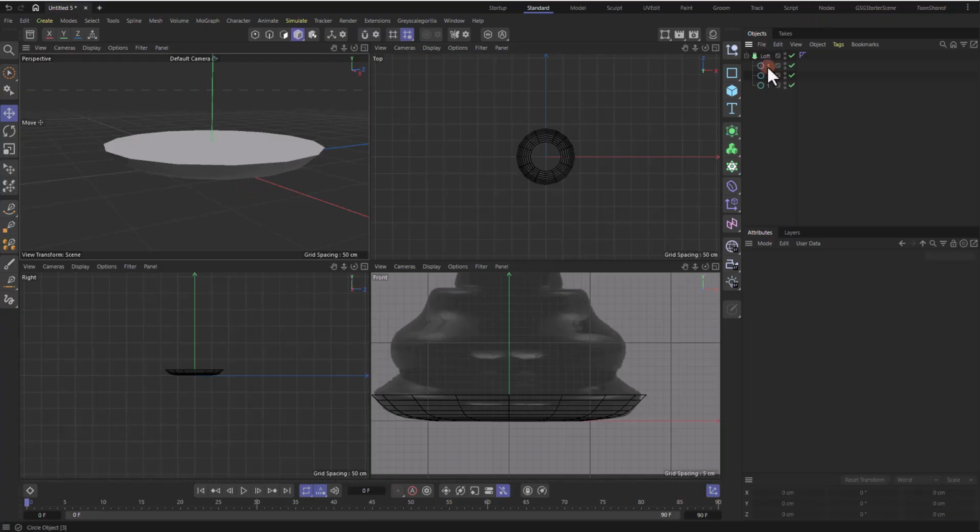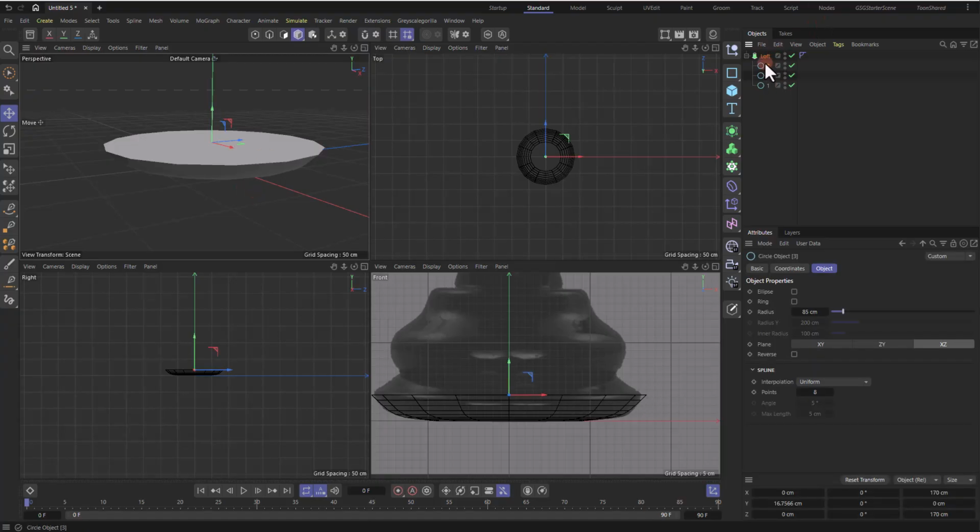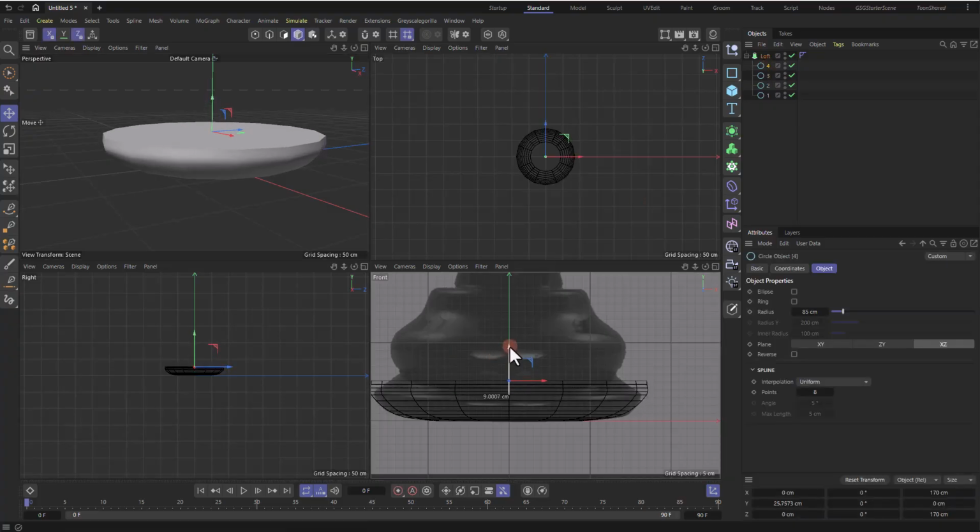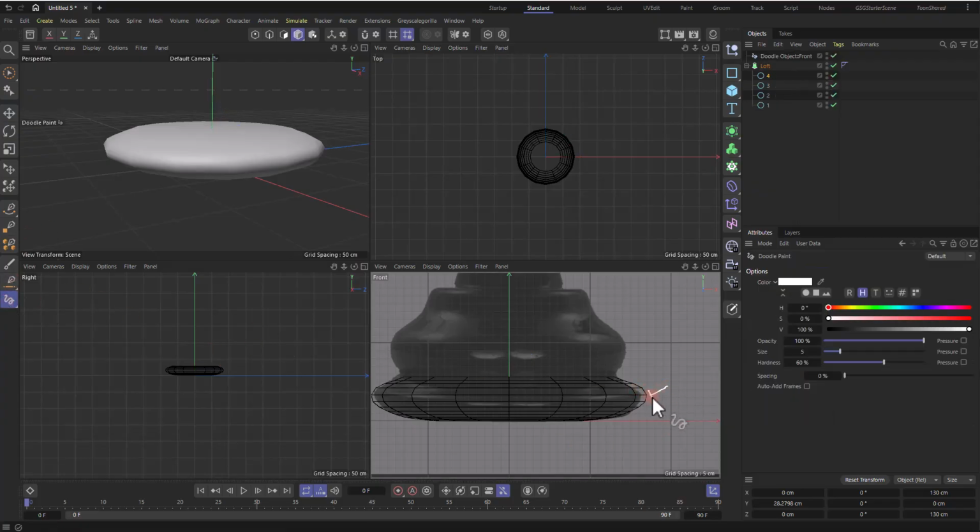So let's continue. Again, Control, click and drag, making a copy of circle 3. I'm going to name it immediately circle 4. Move it upwards to where the direction of this pawn is changing again. And once again, I need to make it smaller. Let's make that 65. So notice, when I added this circle, it made it so that my circle 3 right here got a little bit too big.